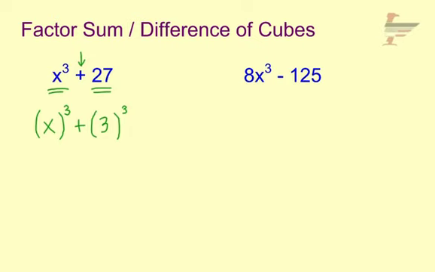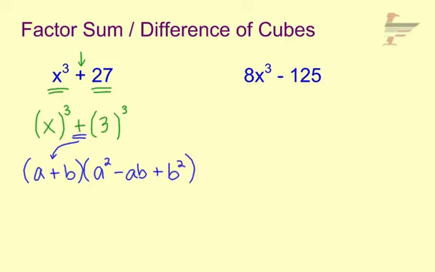Now, for a sum of cubes formula, it's going to factor into a plus b. If you notice, if it's a plus, that's your first sign here, plus. And then we do a squared minus a times b plus b squared. One thing I've said in class is that your formula always has one subtraction or one minus sign in it. So in this case, the minus goes right there. I know I have to start with a plus b because it's a sum of cubes. So we just have to know what to plug in for a and b.